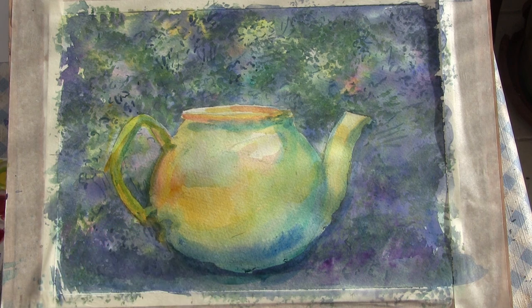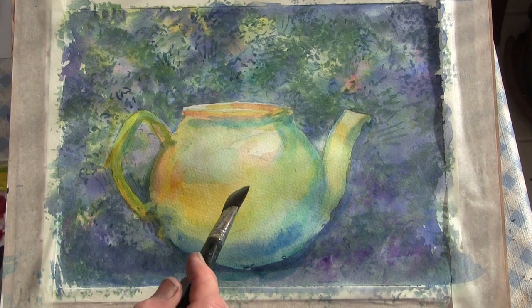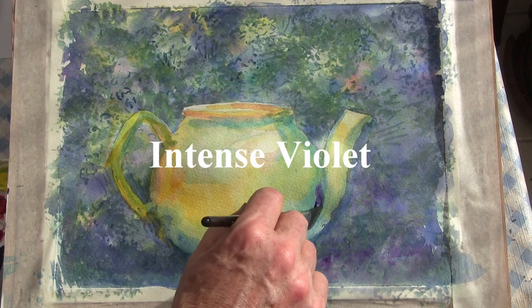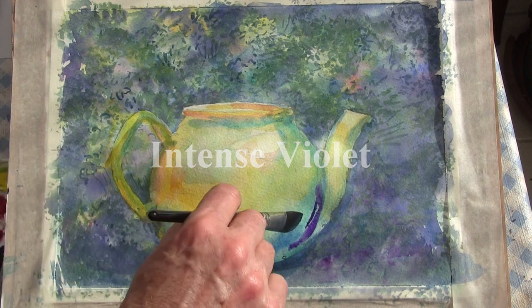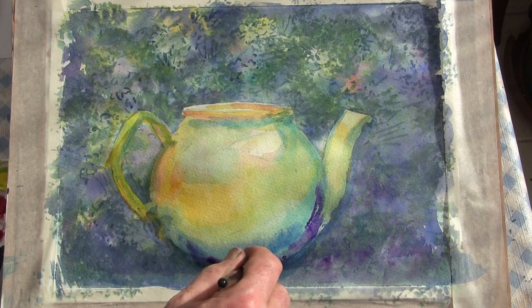Look, we've almost got that teapot done. Almost there. Down here still more. Take a bit of the purple and a bit of the ultramarine. It's very deep mauve. That's better. And we'll go around the bottom of this with that colour. A little bit too strong, so a bit lighter. Right round the bottom, linking it into the base here.